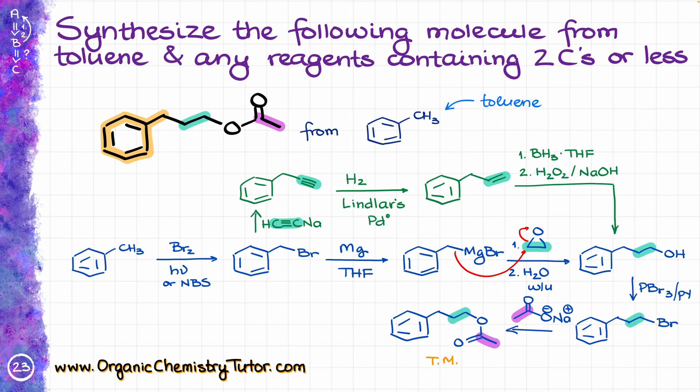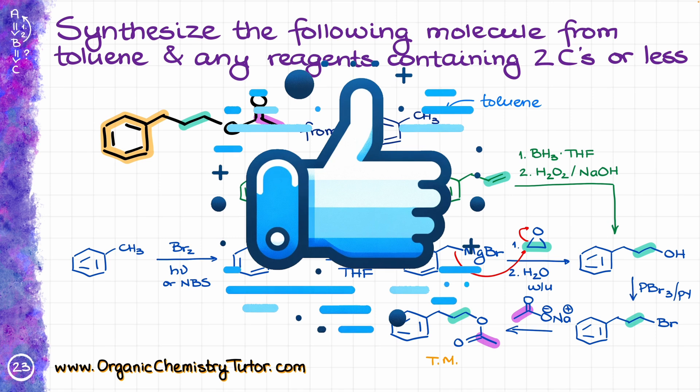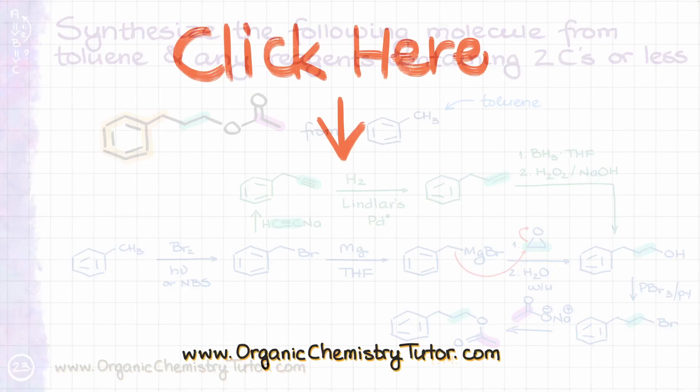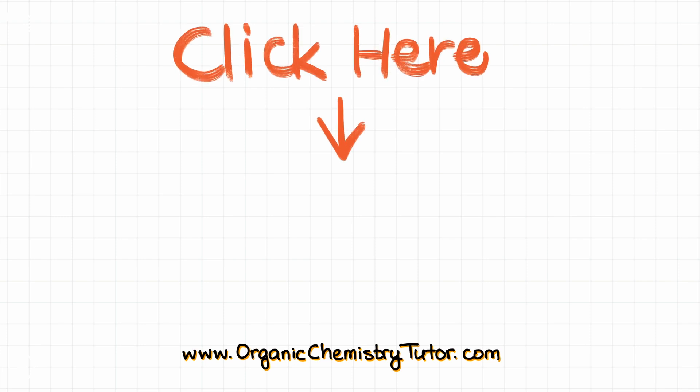And that's all I have for you today! Let me know which of the two syntheses you like more — the green one with the acetylene or the blue one with the Grignard reagent. I'd love to hear from you in the comments below. Thank you for watching till the very end; please click the like button and share this video to help more students see it. Subscribe to the channel for daily organic chemistry updates, and I will see you tomorrow!